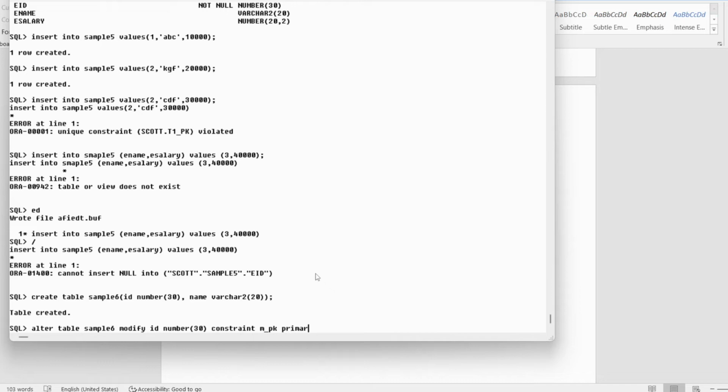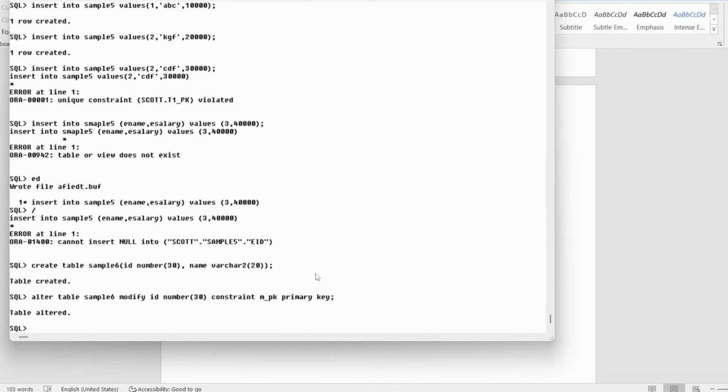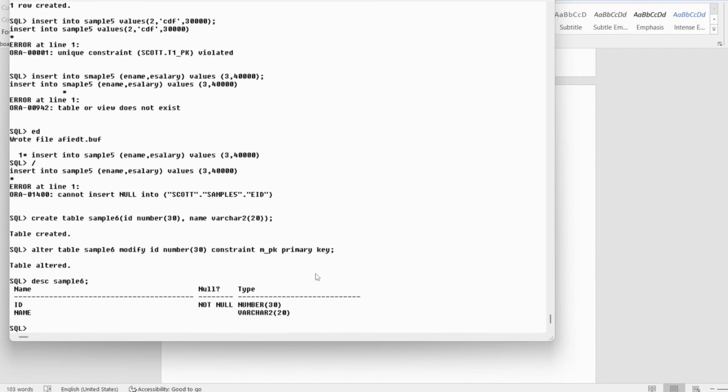Then I will write primary key with semicolon. Now the table has been altered. If you want to look, you can see the description of the table sample6. Now you can see ID has been made the primary key. If you want to insert values and verify, you can do it.